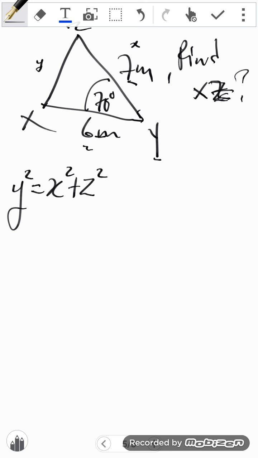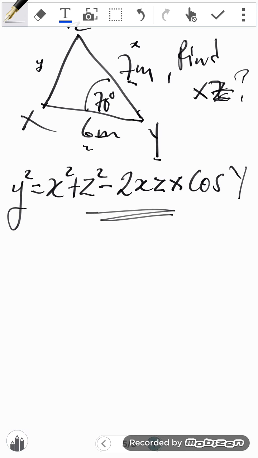You can also begin with Z squared, then plus X squared, but we're just beginning with X squared, then Z squared, because X comes first in the alphabet. So X squared plus Z squared minus 2, the two given sides again, X, Z. Then you say times cos the angle given. The angle given is 70 degrees, which is on Y. So you say cos Y. Then you will begin to substitute.